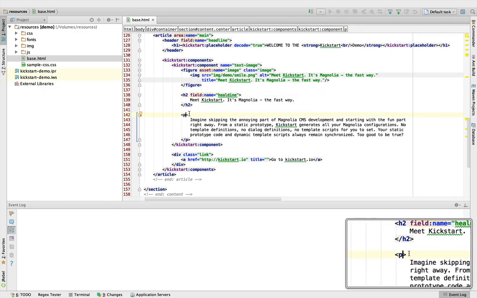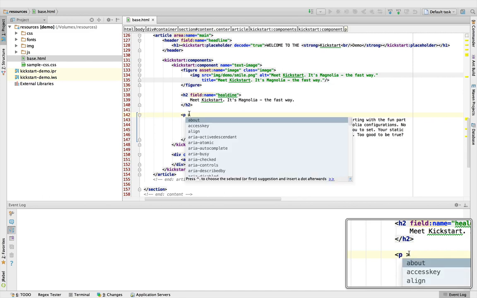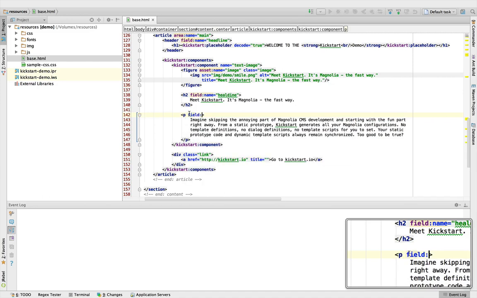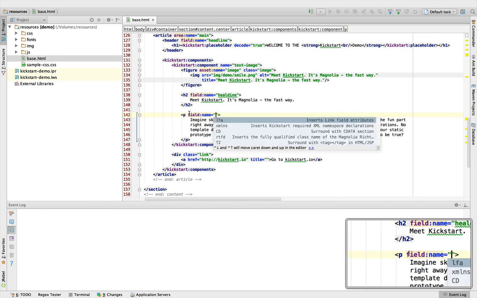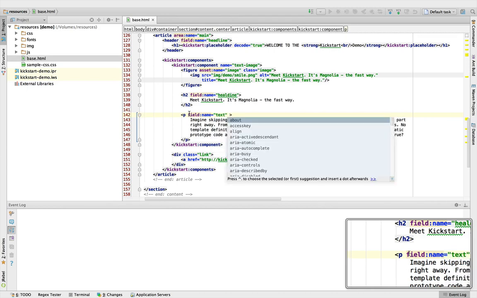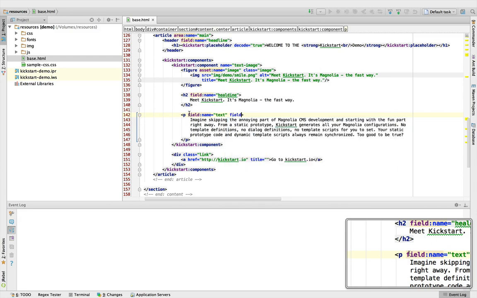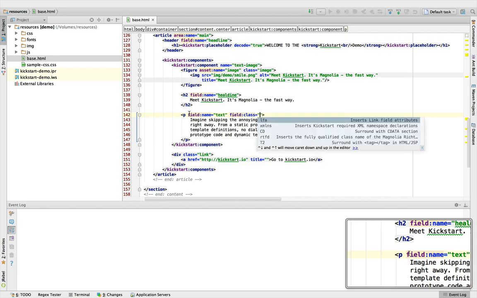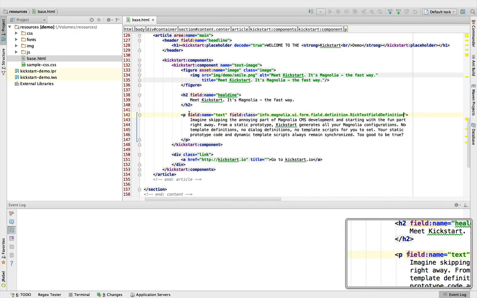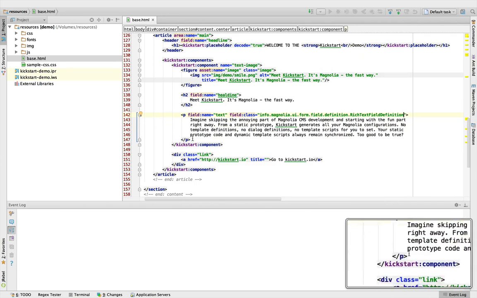This one, the paragraph tag, shall also get an editable field called text. And we need some attributes here to make this rich text editable. So we specify a class name for the rich text field definition.